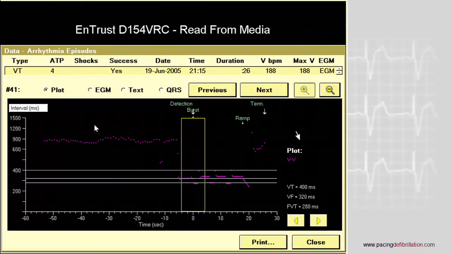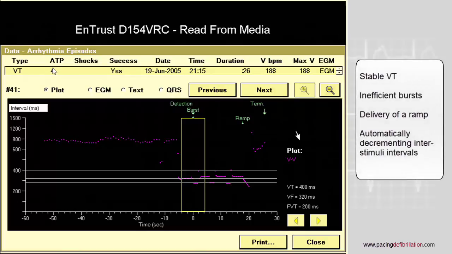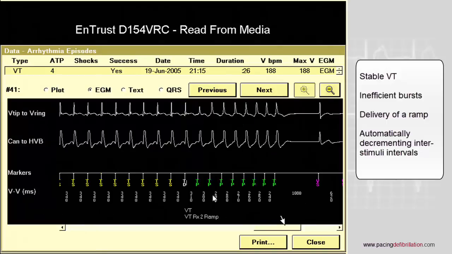This is the same patient with another episode of VT requiring 4 sequences of anti-tachycardia pacing. In this patient in the VT zone, various sequences of therapies were programmed, beginning by a series of bursts with fixed rate pacing, followed by a series of ramps with programmable decrement of the pacing interval from one cycle to the next, followed by a series of electrical shocks. In this episode, we can see that the 3 first bursts were inefficient, so a ramp was delivered with a return to sinus rhythm. You can see here the ramp on the EGM.